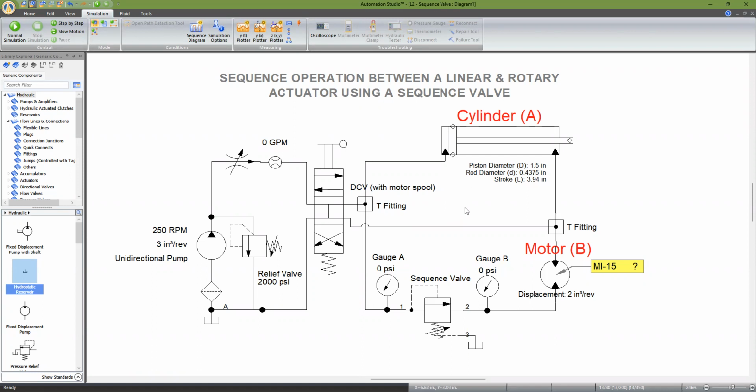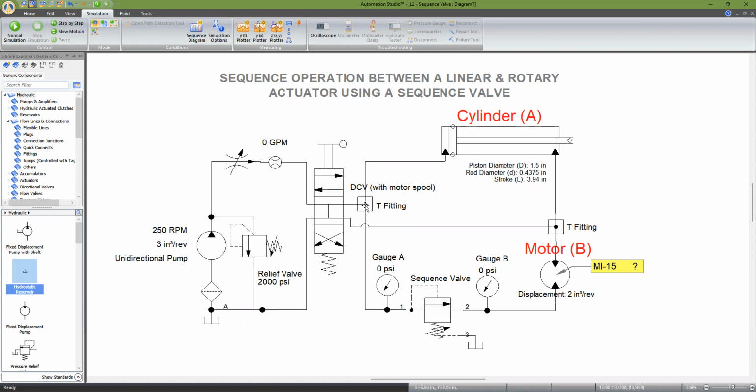Hopefully that is clear. The other thing I think worth mentioning is the T fittings. You can see wherever I have 3 pipes connected in one point, I have chosen to use a T fitting rather than simply connecting them in Automation Studio. I did not do that for a very good reason. So I also suggest that if you are choosing to do the simulation to practice before you actually go to the lab, you also want to use the T fittings instead of just connecting the 3-way pipes in one point.